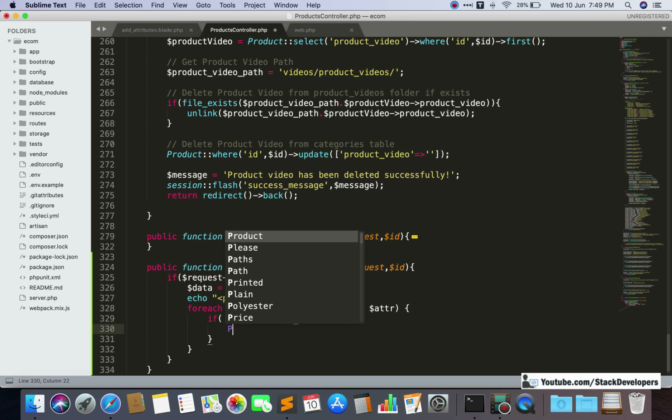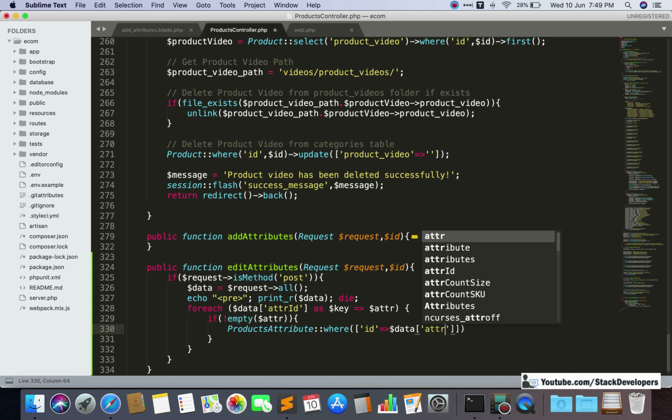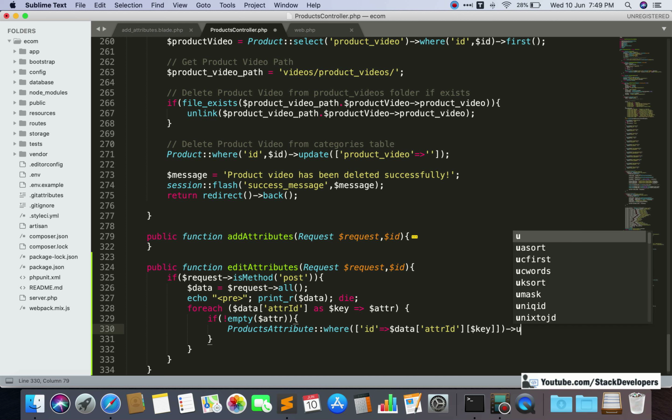Now I am going to update in products attribute table model, where ID of attribute ID must be equal to this one, $data. We are going to take it like this, attribute ID, and key. Because we are going to update the attribute of all, first of all it will come 0 key. So I'm going to take $key here. And then I'm going to update both price and stock.